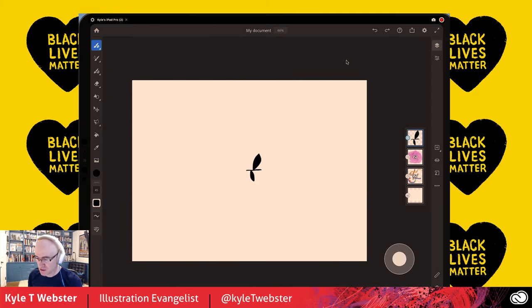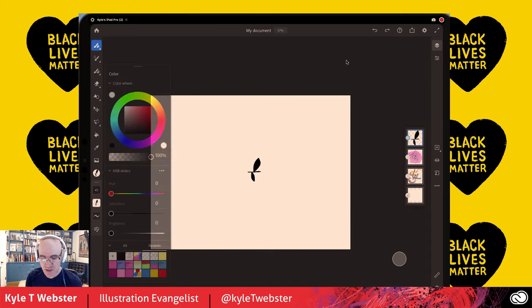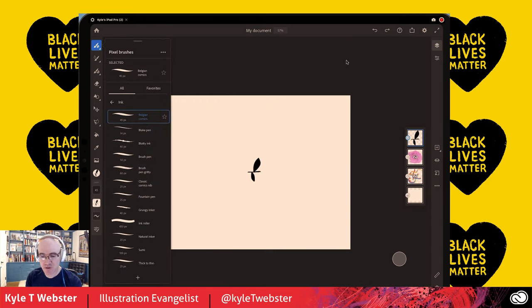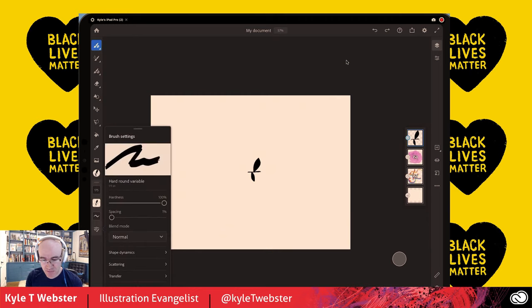Then I'm going to come here and just hold down my touch modifier and make sure that I get the whole leaf in there. And if I can't, I'll zoom out a little farther. Remember, you're controlling with the zoom how much you're selecting, right? There we go. So now I've got this brush stamp that is this leaf, and that's my multicolor stamp, okay? I'm going to now use a simple basic brush. I'll come over to the basic brushes, and I'm going to use the hard round variable brush, okay? And with the hard round variable brush, I can adjust my brush settings right here. Here's my preview. Is that what I want it to look like? No, certainly not. So what I do first is increase the spacing, okay? Ah, now we're getting somewhere, okay? So increase the spacing, okay, that looks much better.